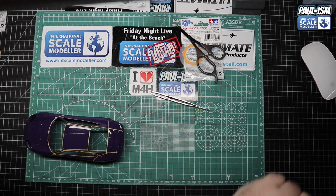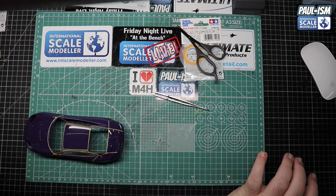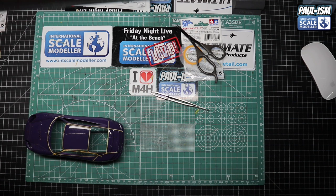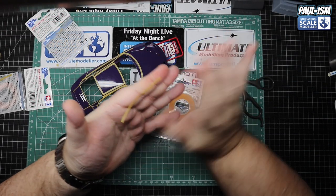You can see everywhere that needs to be masked off. It is quite a lot. It's a bit of work to do, but this is the hardest part done. Once you've got the initial outline done, you just got to infill it, bring the edges in a bit, and then use the bigger tape and the cling film to bring the rest of it in. But yeah, invaluable tools, the Tamiya HG tweezers and the Tamiya decal scissors.